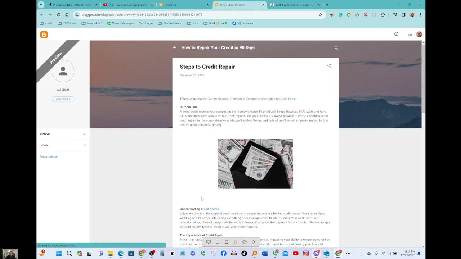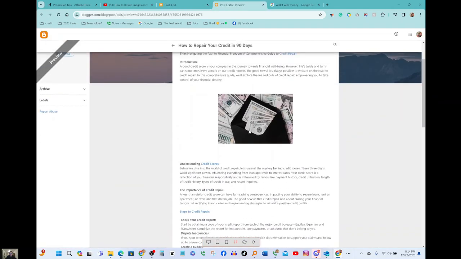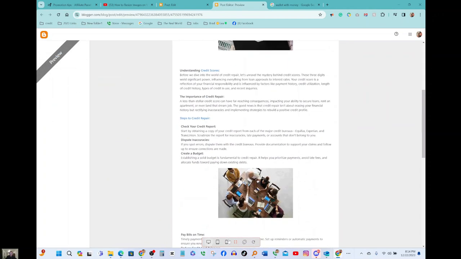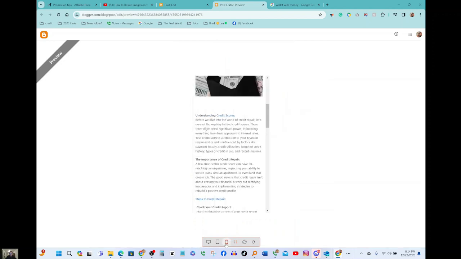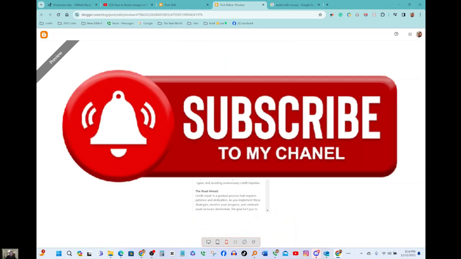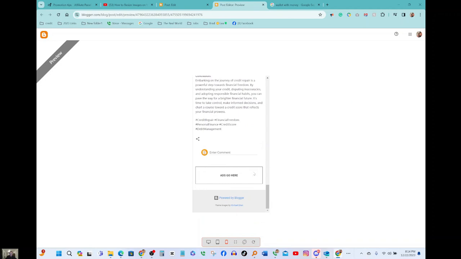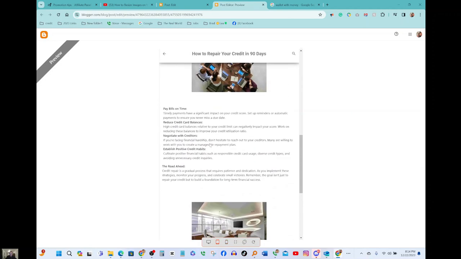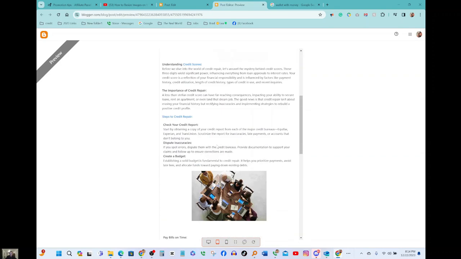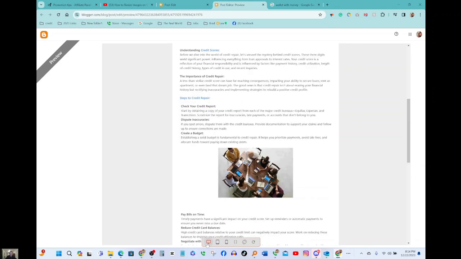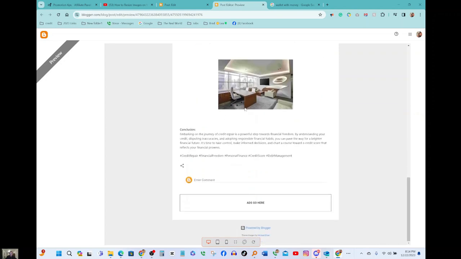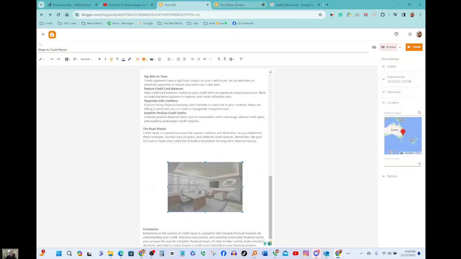And if you want to preview it, just hit the preview right here. And here's the website. So basically, if I click on the image, I won't let you do it from here. But anyway, if you want to preview mobile, that's the mobile. Look how beautiful that looks. Everything's already optimized. You don't have to do anything. And if you want to go with the tablet, you can see what it looks like on a tablet, which is pretty nice also. And if you want to view it on a desktop or a laptop, that's what it looks like, okay? So that's a preview option. We're just going to go ahead and close that, because we can't do any editing here.